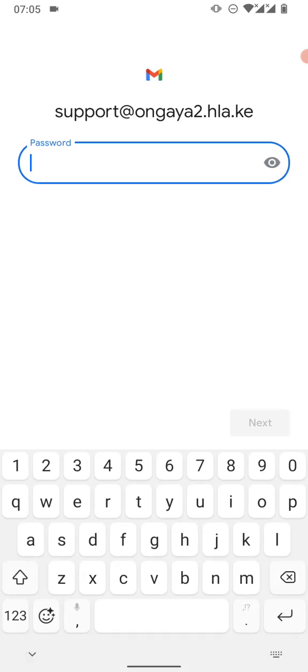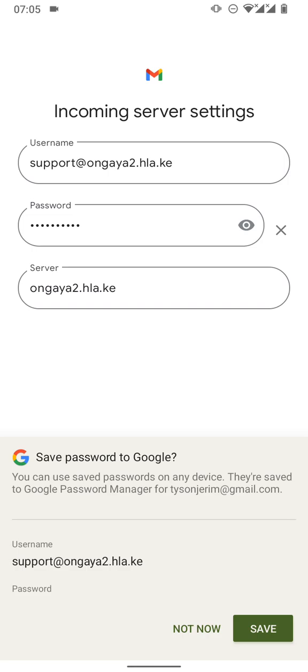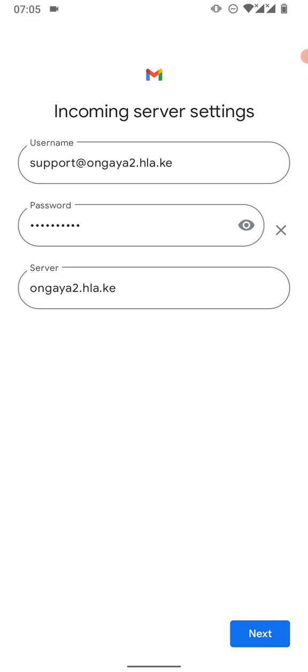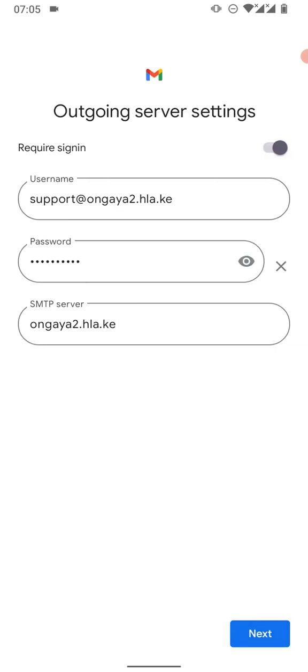So click IMAP, and then you put in the password that we had created. So we put in our password, and then we go ahead and click on next. If this is our phone, we may consider saving; I might choose not now, whichever it is. When we click on next, this is the moment when the server will be checking if you have an SSL. If you don't have an SSL, definitely you won't proceed beyond this part. So that is how important the SSL is.